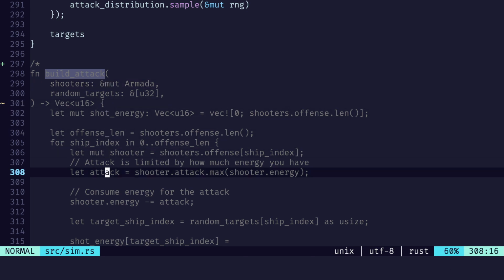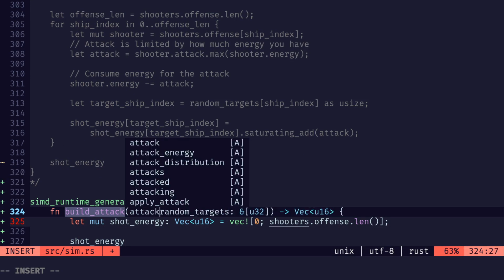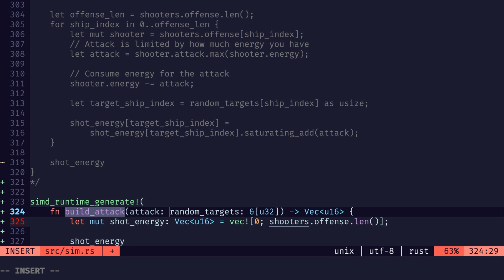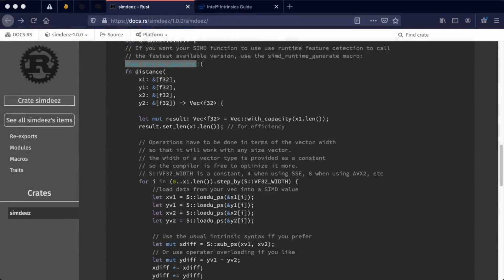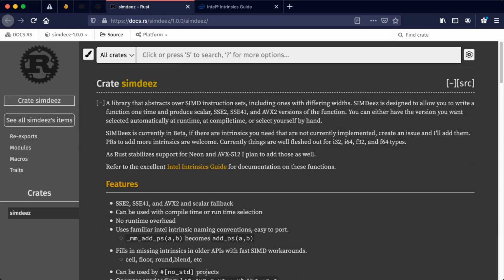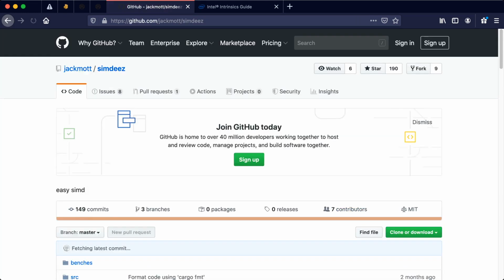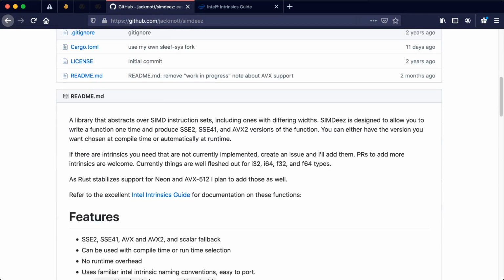Because we want hack and energy. I don't even think they want slices. Can you? I wonder what the SIMD runtime generate can actually take. Wish they had examples. Oh, they probably have examples. Well, they have tests.